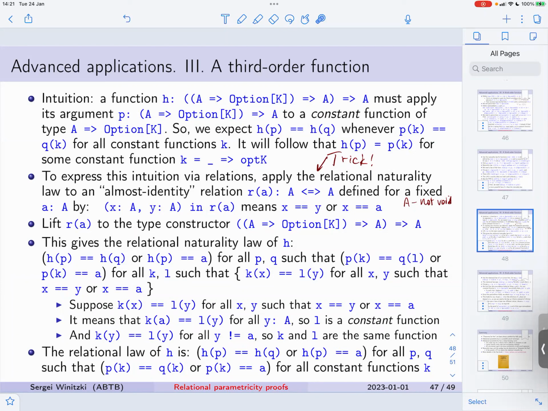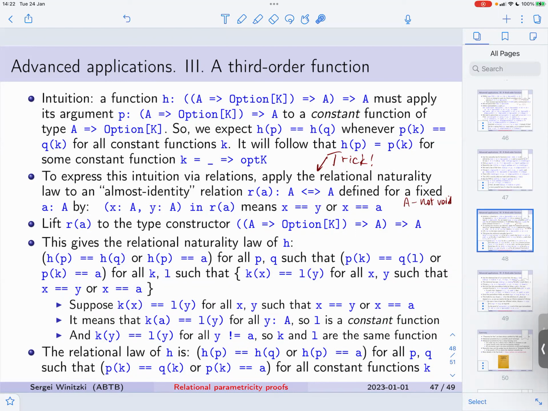We expect that these functions h of p and h of q are equal whenever p and q are related in some way, such that p of k equals q of k for all constant functions k. So then if you apply them only to constant functions, if the code of h is such that it only applies them to constant functions, then this equality will be sufficient. We will never apply those functions p and q to anything but constant functions. And so we will not notice that they're different in some other way. And that should be equal.